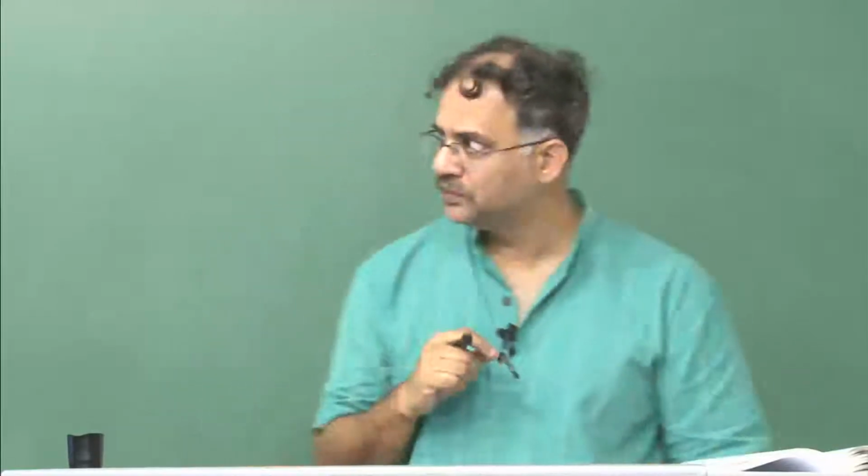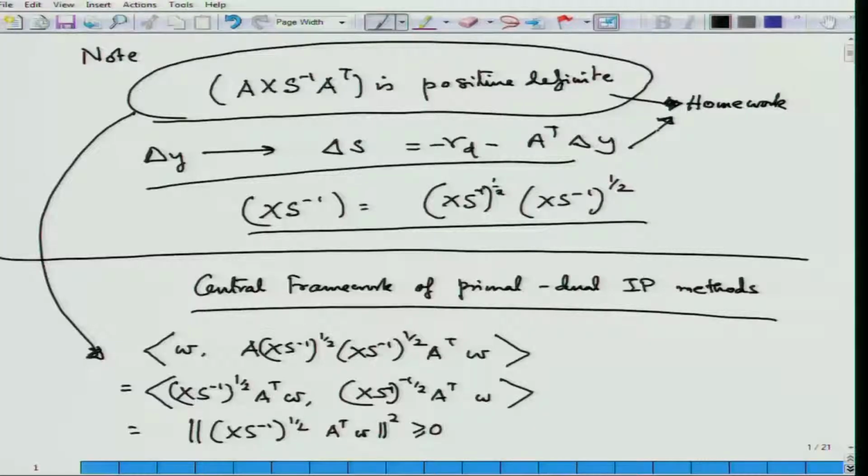Now, what is important for us to know is that this is positive definite. So, it has an inverse, because the inverse of this was used. Now, I had told you to figure out and complete the rest of the computations, how to prove that this is positive definite. So, one thing is that you have to first show it is positive definite.